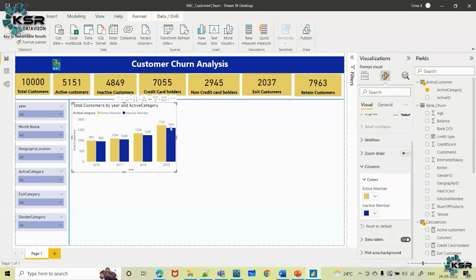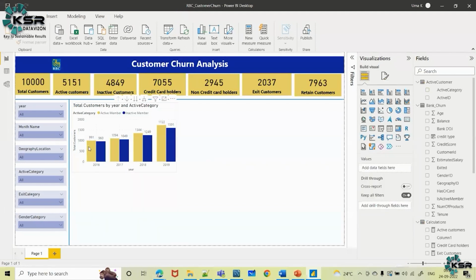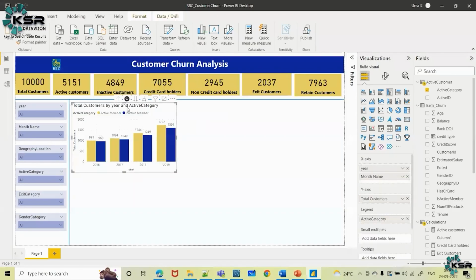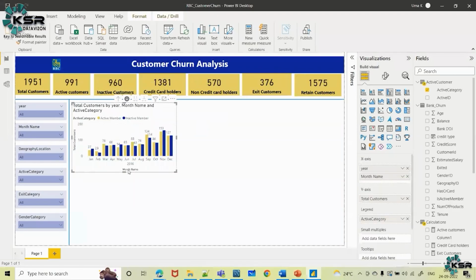Okay, now I can see here also one more interview question, okay? Now what is this one? If you see this one, you have to get the concept. What is this? Drill up and drill down. So now I can see year wise who all are my active customers. Active is in this color, inactive this one. Who all are my active customers, inactive customers, I can see year wise. If I want to see for a particular year, month wise, I'll turn on the data point and then I will go here. I can see month wise for that particular year, right? 2016, each month wise who all are active customers and inactive customers.